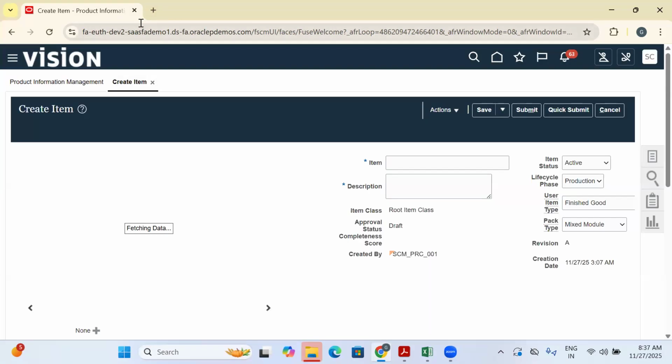Let's take any item. Let's take iPhone only.